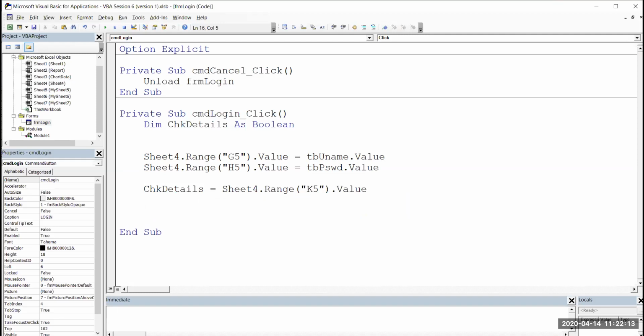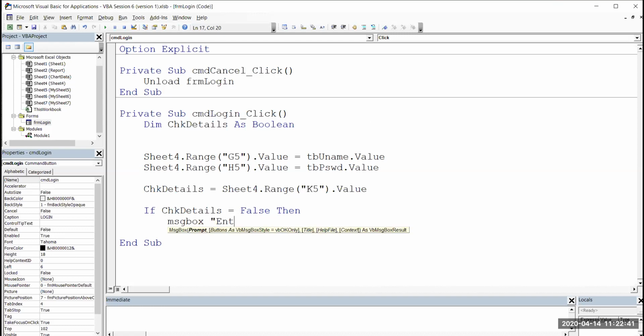I'll say if check details is equal to false. So when it is going to display false, if either username or password or both are wrong, then it will display false for me. Then I have to display, I'll use a message box, saying username or password is wrong.